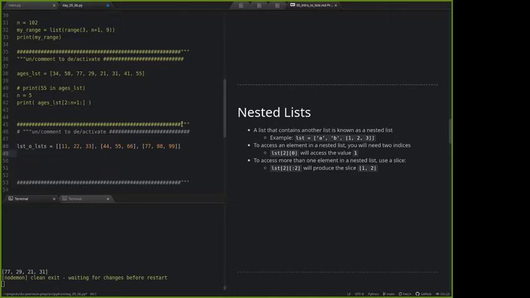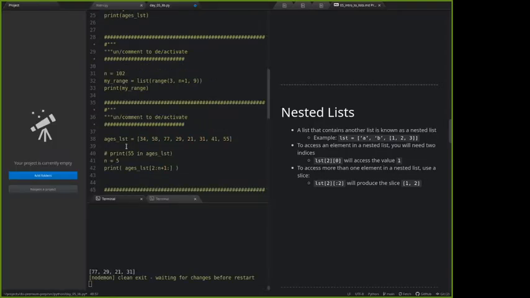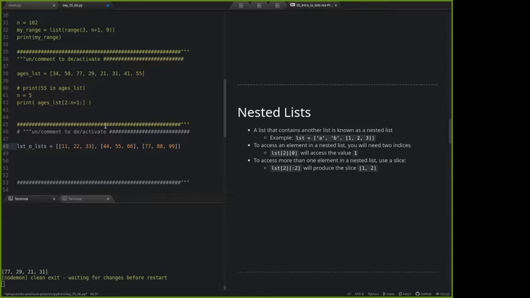The inner lists are all of the same length. They don't have to be. I keep hitting the wrong keys. They can be whatever lengths I want them to be. I can mix and match. So let's just do that real quick. Okay, so I have a list of 3, then a list of 2, then a list of 4.